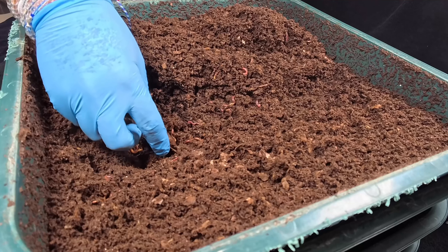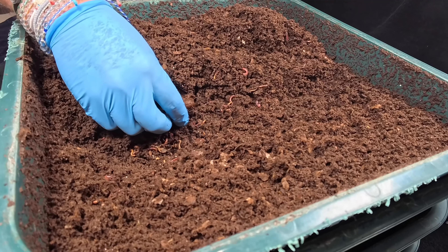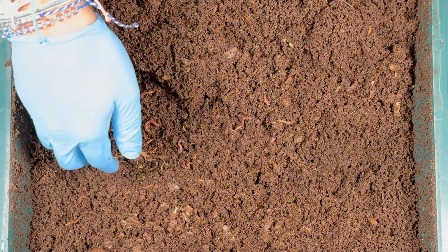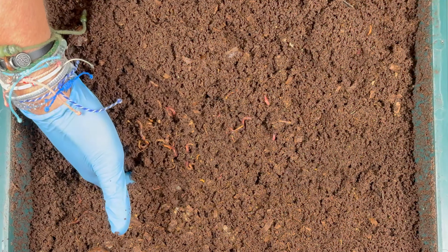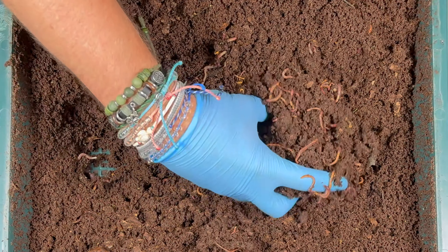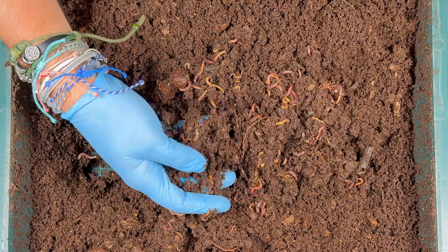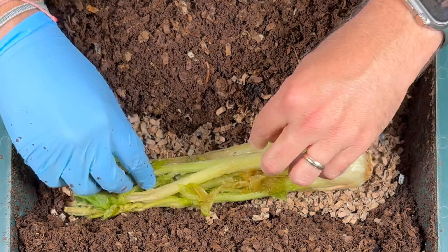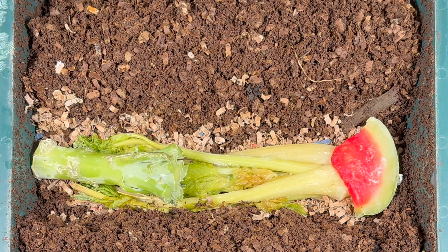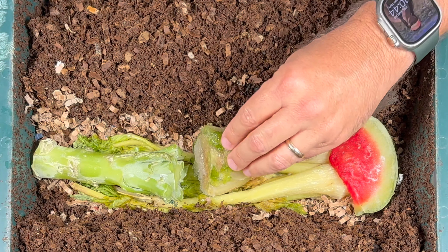As we go down here, I'm seeing even more peanut shells — yep, they are going to be around for a long time. But as we dig deeper, we are seeing that they pretty much obliterated that feeding zone. Let's talk about what we fed them: we added a big celery stalk, then a broccoli stem, a watermelon slice, and a lettuce stalk. We followed that up with a piece of yellow watermelon, a pear core, pepper top, and an orange peel.